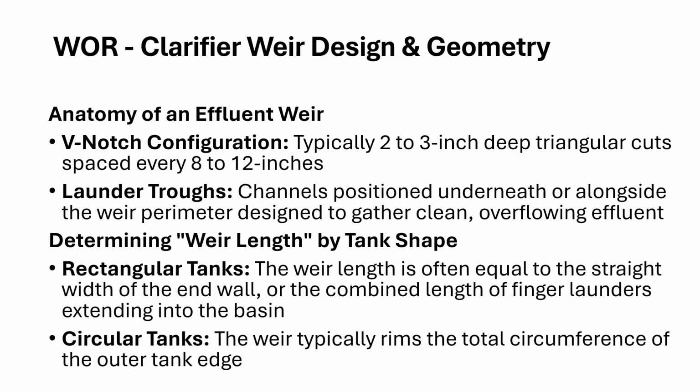So the length of the weir for a rectangular basin, we'll see it on the next slide, is just the width of that rectangular basin, because we have the influent coming in and traversing through the rectangular basin and then leaving on the other side. That's why I say it's really only a straight line, or the width of that basin. Okay, and for the circular tanks, the weir surrounds the entire basin, so it's the perimeter or circumference, the outside length of that circular basin, that is the weir length.